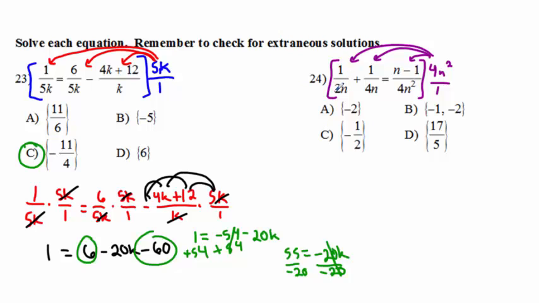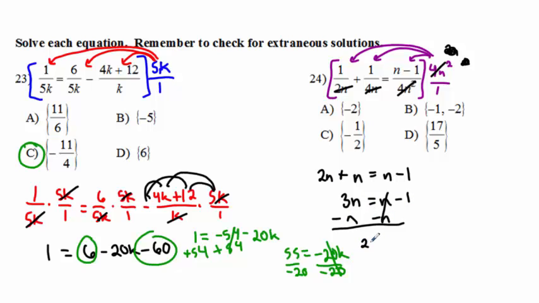But like here, 2n will cancel with 4n squared, but it'll leave us with 2n on top. And so 1 times 2n is 2n. Here, the 4n cancels with 4n squared, but it leaves an n on top. So we do 1 times n and get n. Here, 4n squared and 4n squared cancel out completely, leaving us with n minus 1. And then we are left to solve this. Add like terms and get 2n equals -1. So n equals -1/2, which is C.